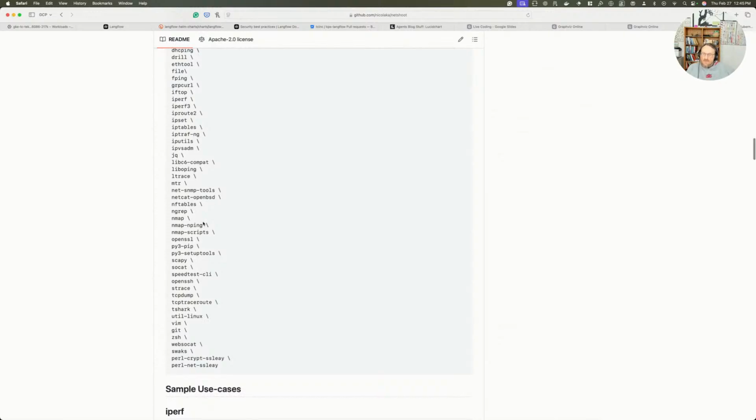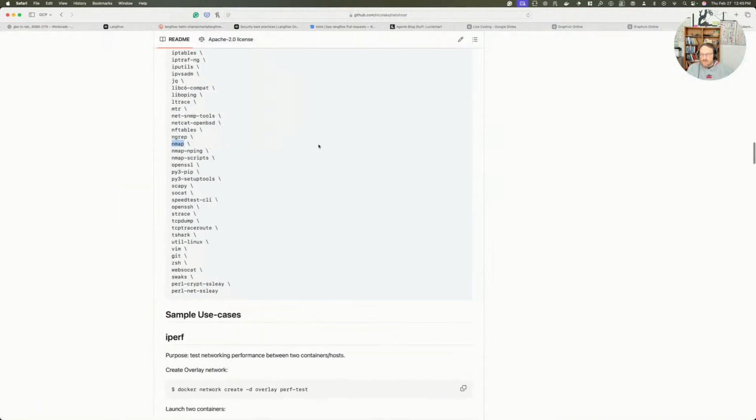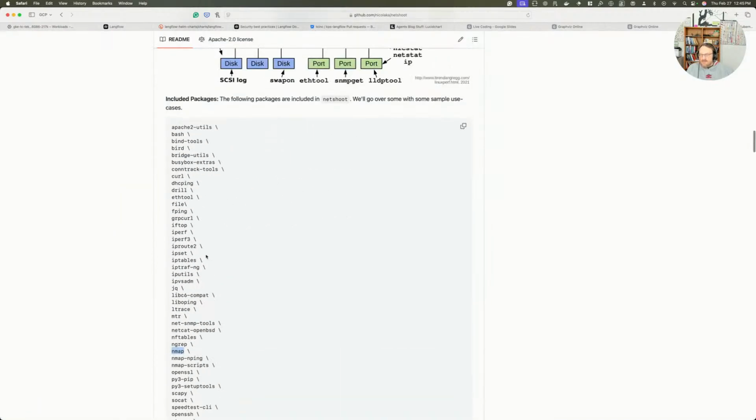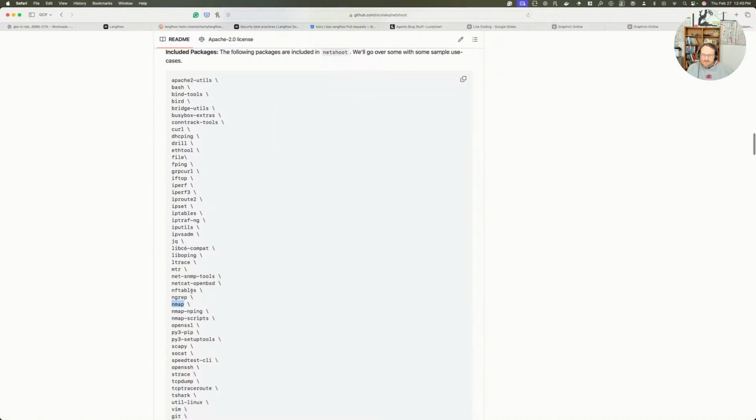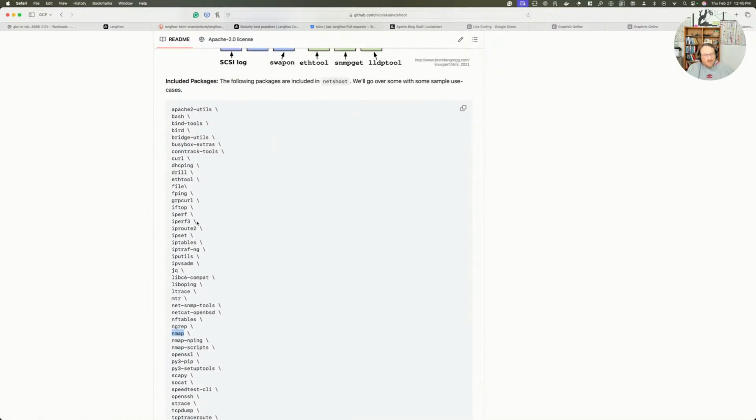And I'll be using some of the networking tools here, like nmap and tcpdump and nc and all this, and ping and curl. Curl is probably the one we'll be using the most. Again, curl is one of those libraries which should not be included with your container. You should always remove it.